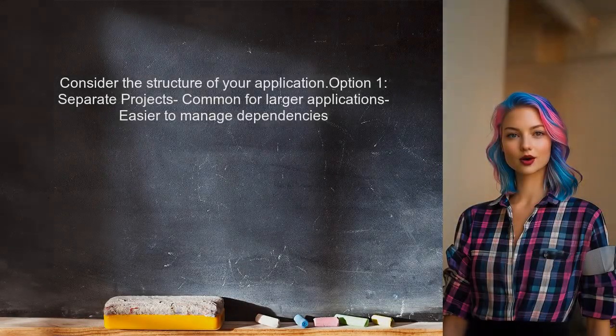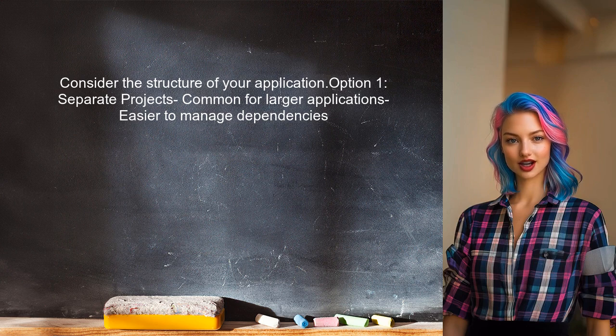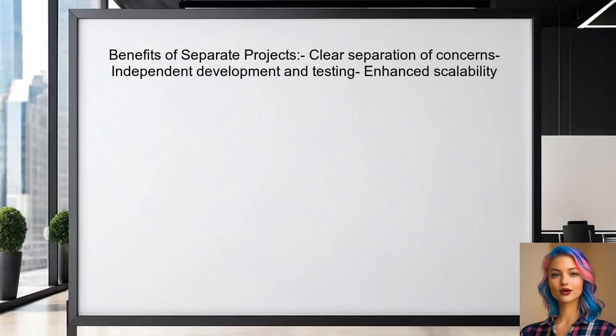To begin, the user should consider the structure of their application. Keeping the Express server and React client in separate projects is a common practice, especially for larger applications. This approach allows for clear separation of concerns. The user can develop, test, and deploy the server and client independently, which can enhance scalability.